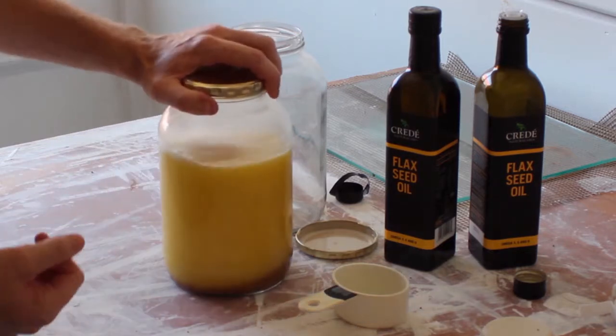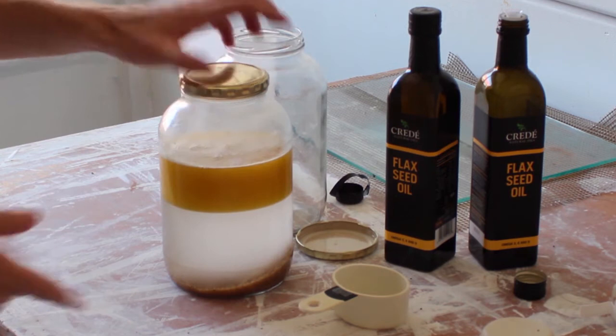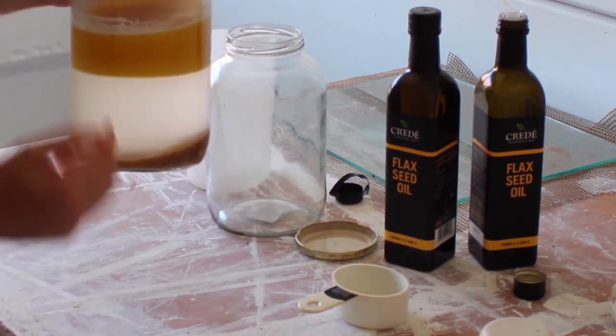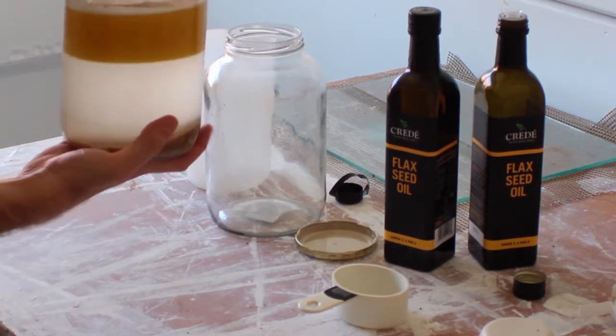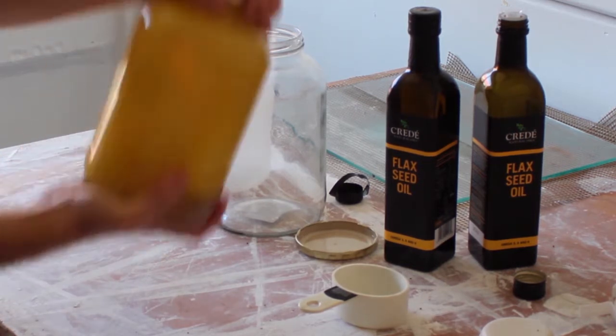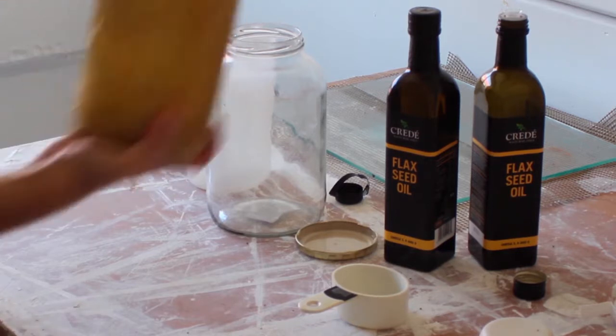Okay, so let it settle, and let's just give it a few minutes. Okay, so that was the first shake, and you can see already the oil has separated from the water. The oil has risen to the top, and the water is now heavier, so it's sunk to the bottom. Give this about five or six shakes like this for a few minutes, while the water is still hot.